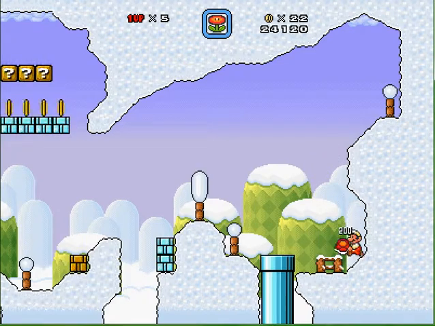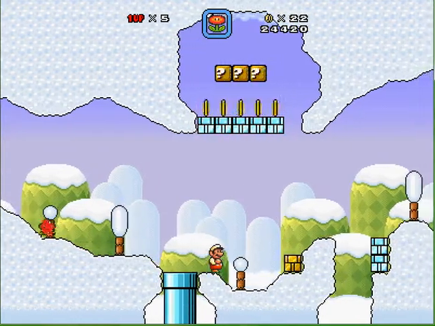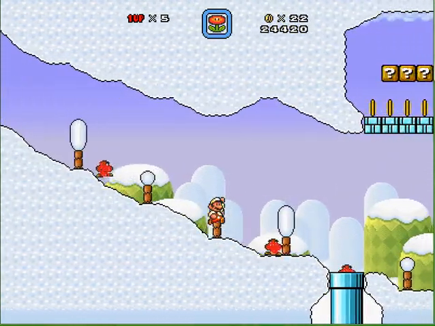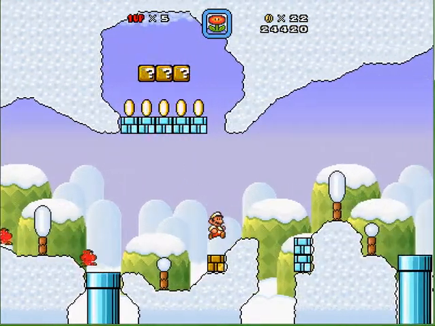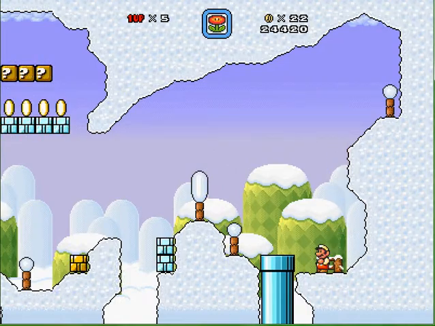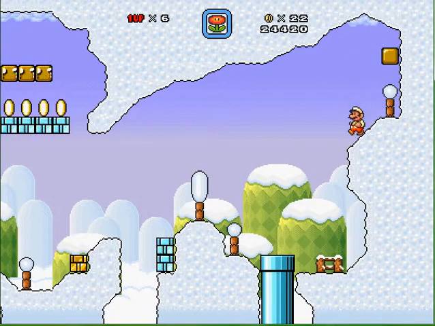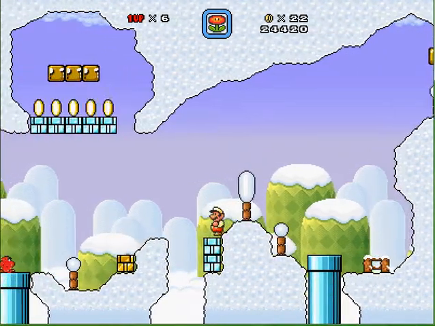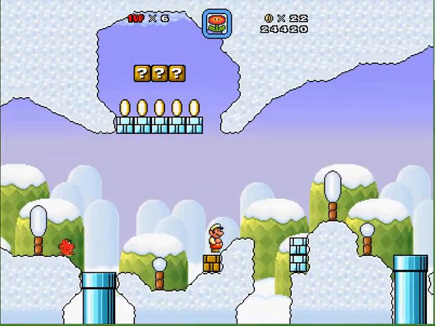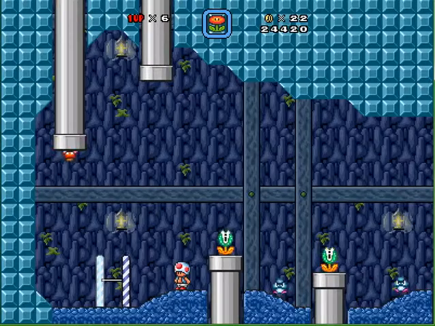I know I missed the secret up there, it's just a 1-up, but I should still be able to get it. Now I need to go back to let them reset, but actually no, we won't reset because I destroyed the shell. But up there's a 1-up, which I can't quite get, I don't think. Oh no, yeah, I can. But what I was going to use the shell for was to get up into the area up here, which I believe has an item up there. It might be a fire flower, which wouldn't be necessary, or it might be a 1-up or something.